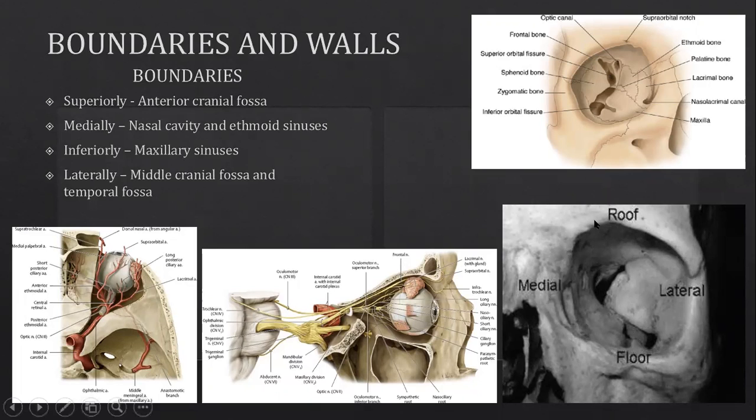If you look at the boundaries, of course, just above the roof, we have the brain itself. Medially, we had the cribriform plate with the gyrus rectus. Moving on, we had the medial and the lateral orbitofrontal gyrus. Medially, of course, lies the entire nasal passage with its contents. Inferiorly, we are going to deal with the maxillary sinus, and laterally is, of course, the lateral rim of the orbit. But more posteriorly, the lateral wall of the orbit is related to the parts of the middle cranial fossa which can project anteriorly, but also to the temporal fossa itself.